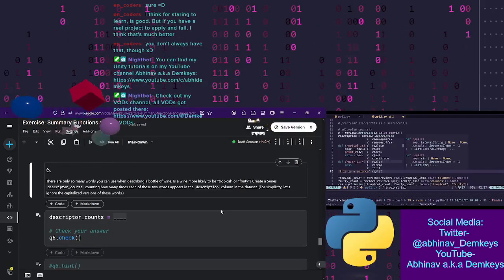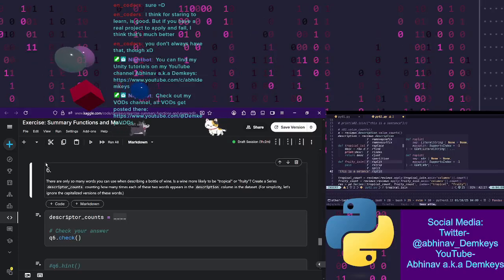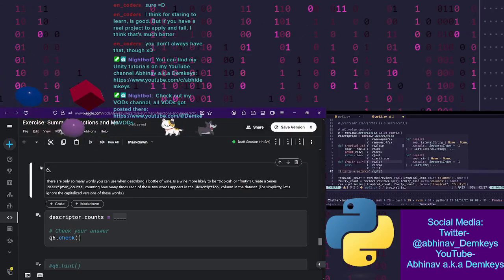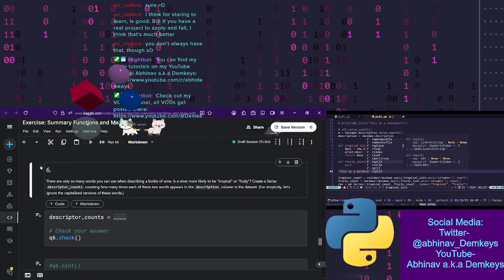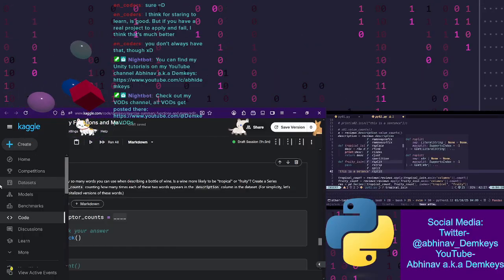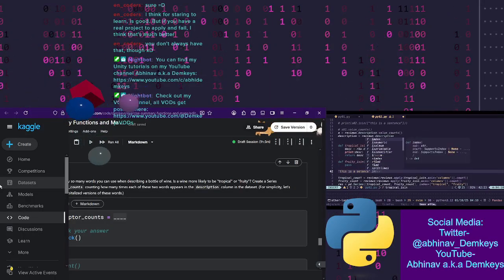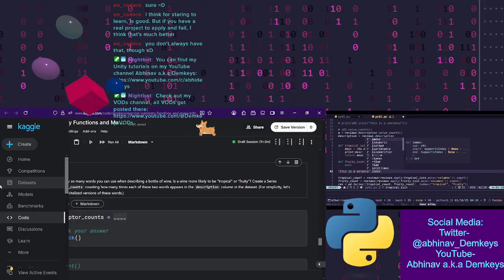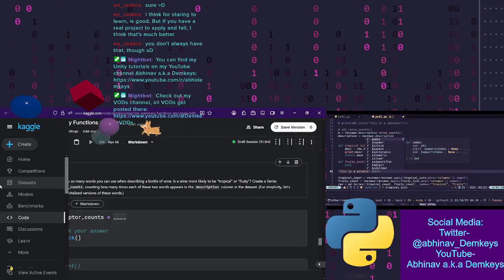What was the function to find if a string has something? Python find if string contains substring. There's something called in. No, there's index. Oh, okay, all right.